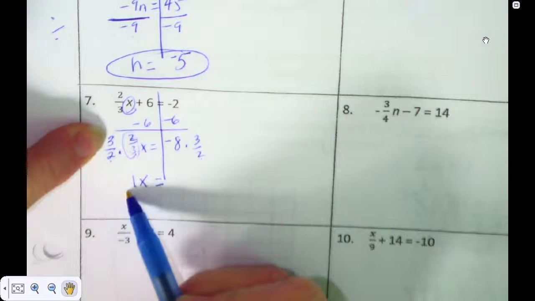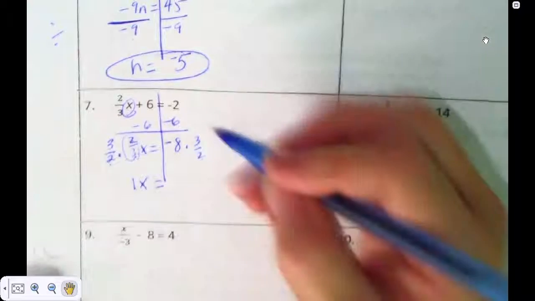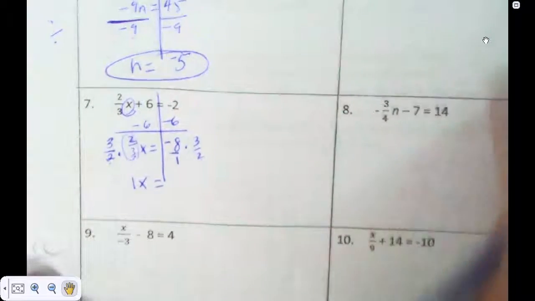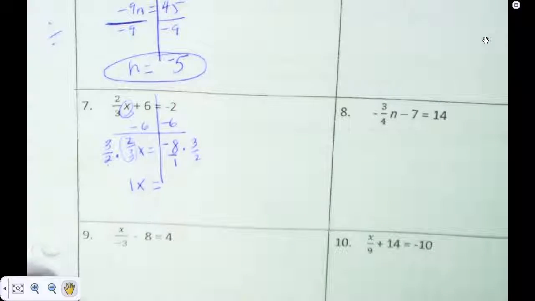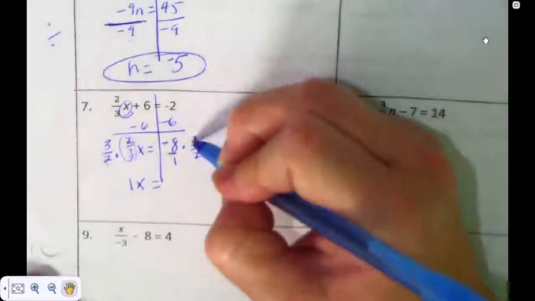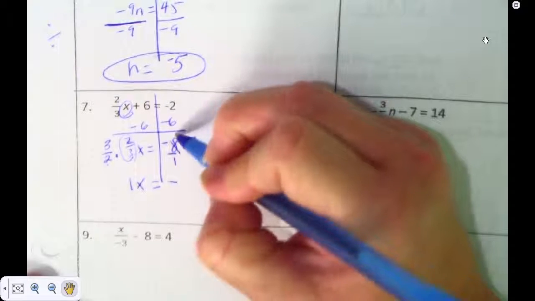Do I need to put the 1 there? No, I do not. On this side, now we're multiplying by 3/2. We can put it over 1. Yes, we can hit that calculator. Easy. But we need to practice multiplying fractions. So, look. Negative times positive is a negative. 2 goes into 2 one time. 2 goes into 8, 4.